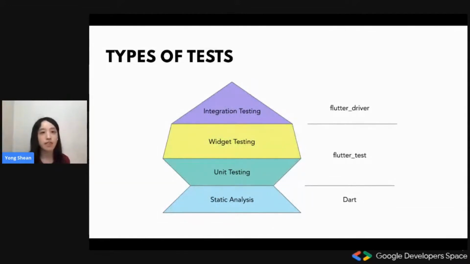And finally, we have the integration testing. In the world outside of Flutter, I think most people will regard this as the end-to-end test, where you have to fire up an instance. If, let's say, you are testing on the web, then you are firing up a browser to run the test. For mobile apps, you are actually firing up an Android or iOS emulator to run the integration test.